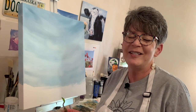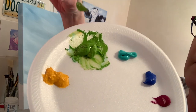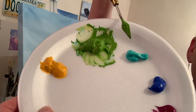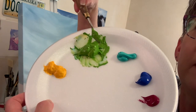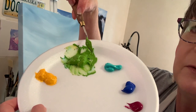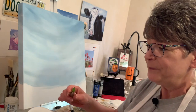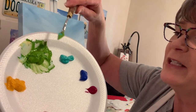Okay, I'm having thoughts today. So I've got my yellow azo. Can you see that it's kind of lumpy and it's kind of sticky, which you can't tell. But if you look at this bright aqua green, it's creamier, shinier, smoother, and the other colors. So far I've mixed maybe one part bright aqua green with three or four parts of the yellow azo. But it makes a really pretty yellow green, which I want. And then I'm gonna pull it out and make kind of an olive green and make some other puddles from it.